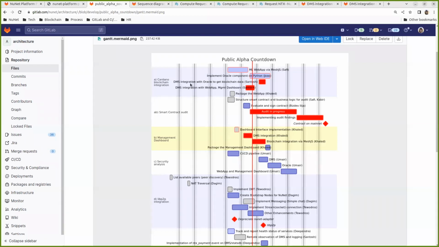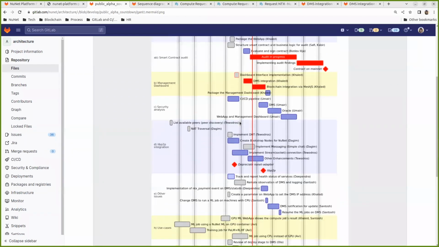Fourth one, the DMS integration with web app management dashboard. That one, okay, and in B there is DMS integration. Oh, that is for Khalid. Yes. We created two tasks because we'll be working on two components, but on the same integration. Okay, no problem.